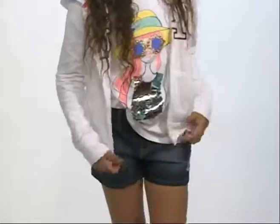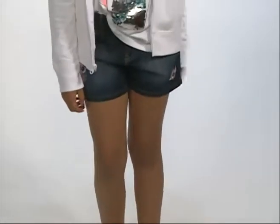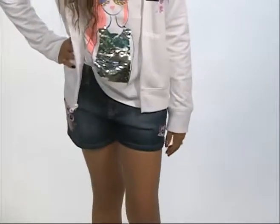Peyton — I call her the fashionista — has on a fun hoodie and a fashionista graphic tee with sequins that change color when you touch it: one way it's green, one way it's silver. She's also got embellished, embroidered shorts — embroidery is a hot trend right now. She's got her shades on, looking really great, and then her gladiator sandals. The whole outfit would be $131 retail, but just $59 with the VIP card.